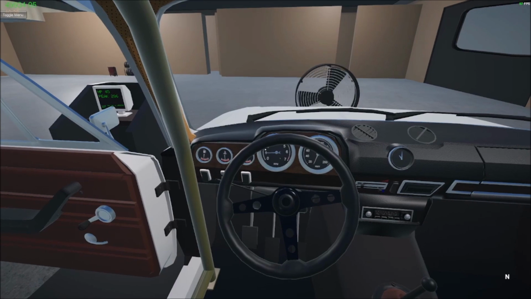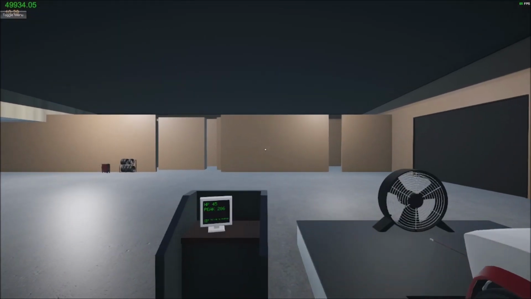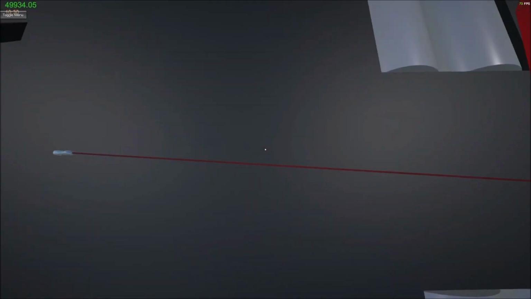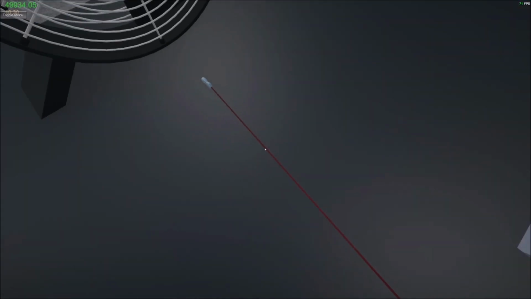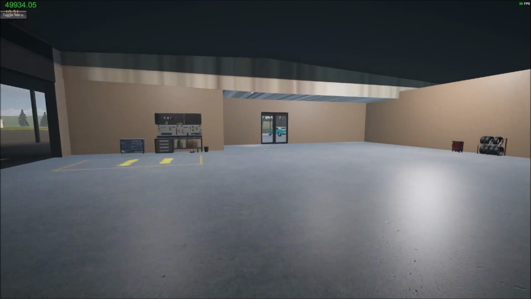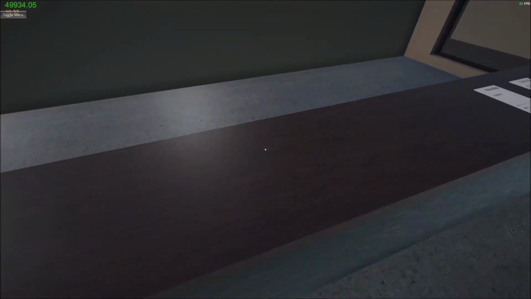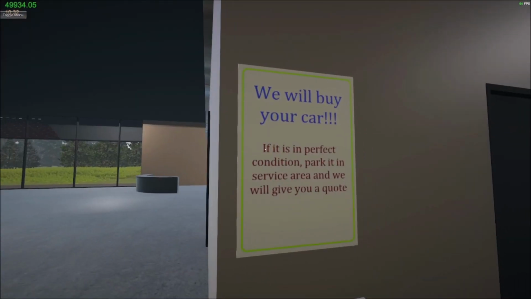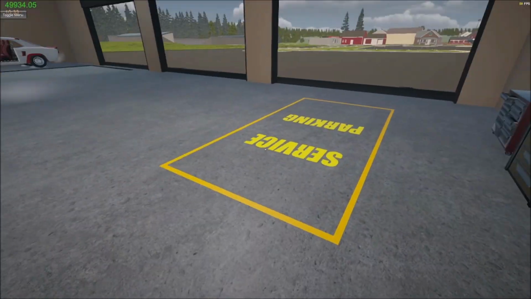Magic! I shifted down and she restarted. Better have that on there. So, do I just click on this to... so we've got to click on it there. Is there like a certificate or something? No, it just gives you the results on the horses. We'll buy your car. Oh yeah, you can buy or sell your car to a dealership here as well.